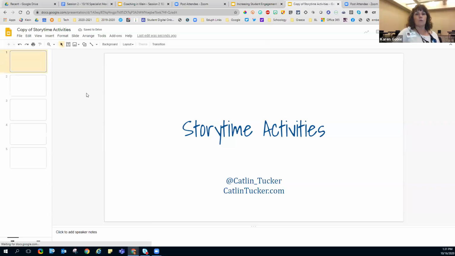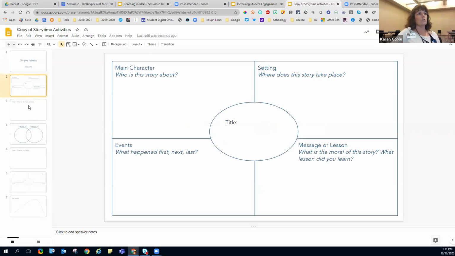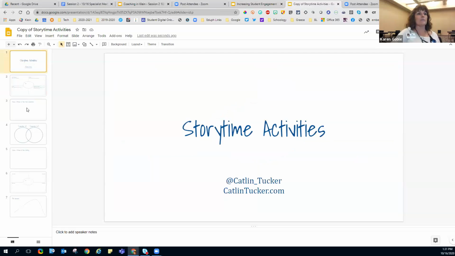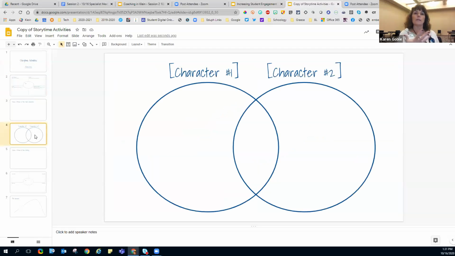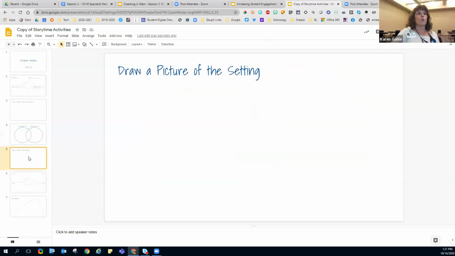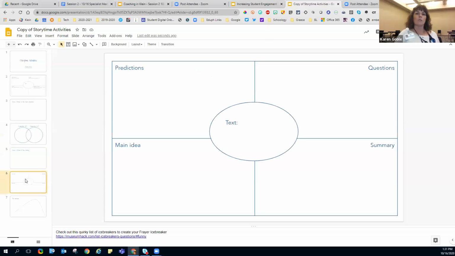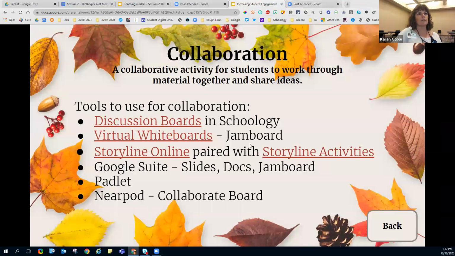And then for collaboration, that group of 4 or 5 kids can work together to complete some of these activities. Maybe you're telling them for today's lesson, I want you to do slide number 4, where they're going to compare and contrast characters, or draw a picture of the setting. The kids can now work collaboratively on this. I love Storyline Online and I liked her little activity, so I threw that one in there.